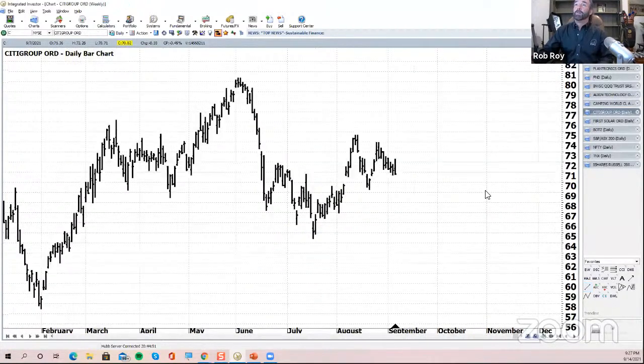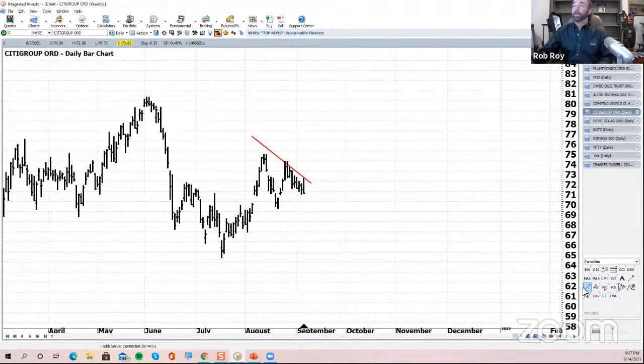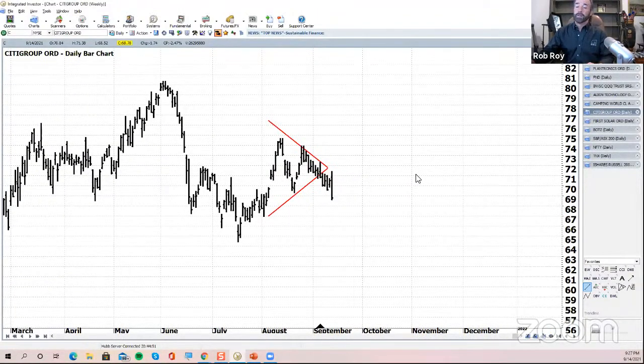Now the next two, we had Citigroup, and that was last week. And here was a really nice looking symmetrical triangle, and boom, pretty decent breakdown day that occurred today. You can see that move to the downside, and boy, that's a pretty decent move. And that probably coincides with what happened with interest rates. Now, is that a precursor to the fact that rates are going to break lower? Financials will really struggle in that environment. They're going to have a hard time. So if rates start to go lower, you can expect to see this downward breakout continue, but a really nice start there.